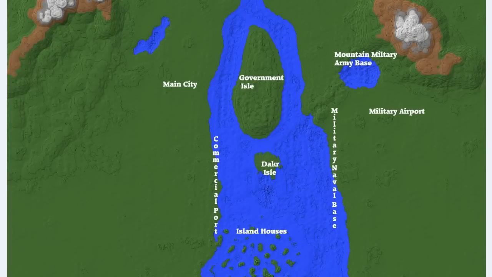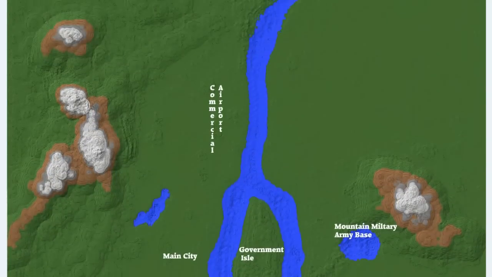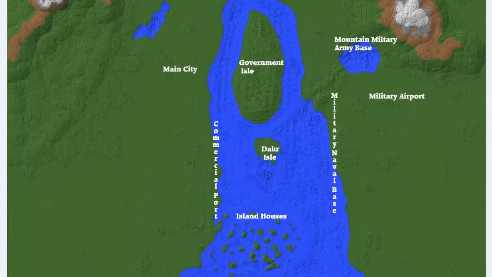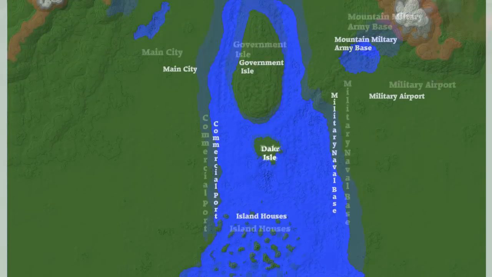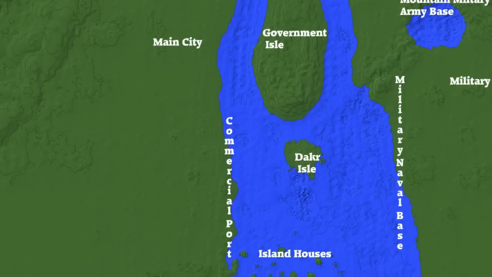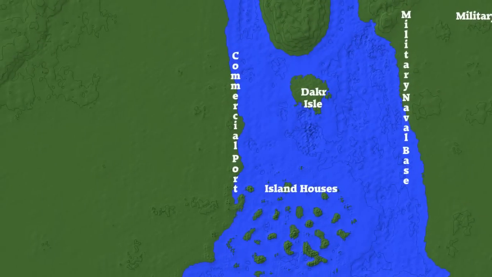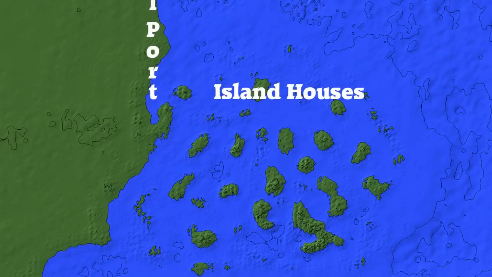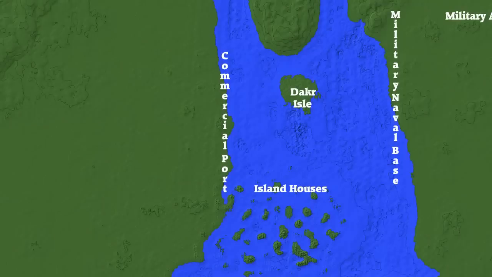I want to have a couple of bridges jumping across this part, and at the top of the airport, I'll have a bridge going across here into the sub city, I guess we could call it. Dakr Isle, of course, is where I've got my own little mansion on that island. So I've built myself an island there. There's just going to be a couple of these more fancy island houses, which I can get tutorials off.